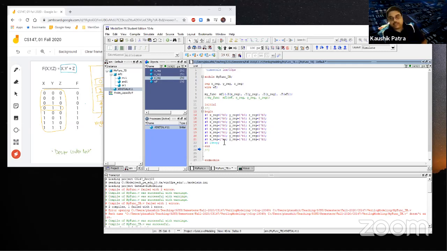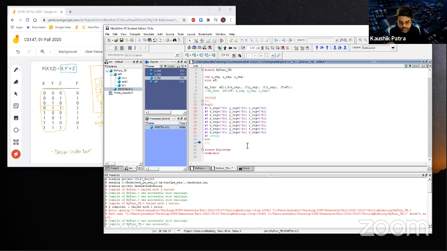Okay, initial is a Verilog construct. This means that the code following the initial statement will be executed at the beginning of the simulation. That's what initial means. There is another construct, always, maybe at posedge, these kinds of things. You probably want to go through the other Verilog tutorials for behavioral modeling, something like this.